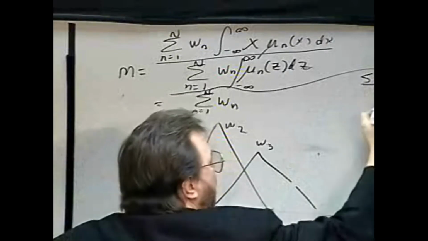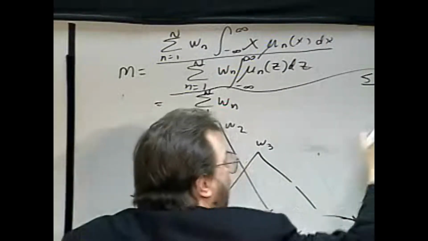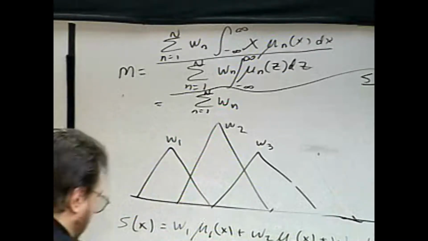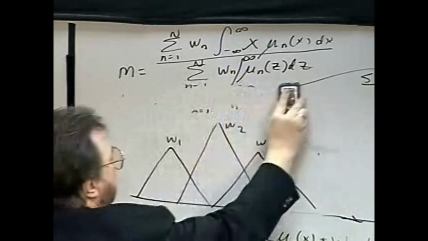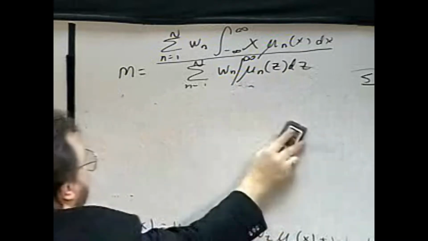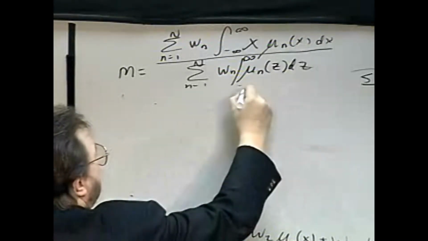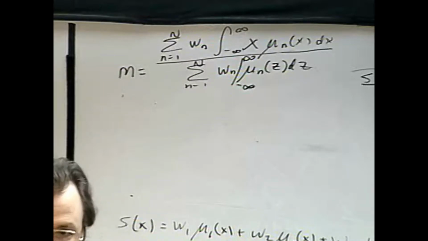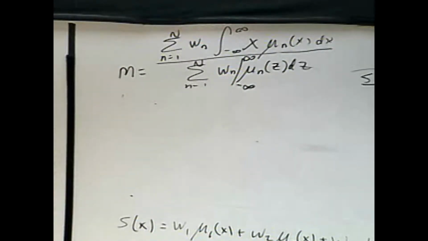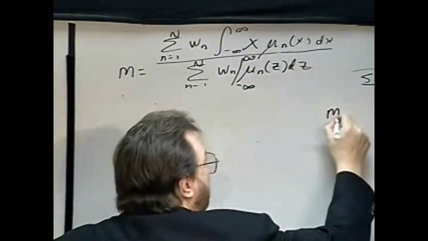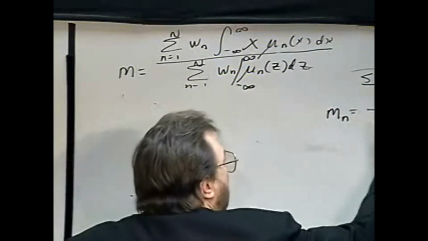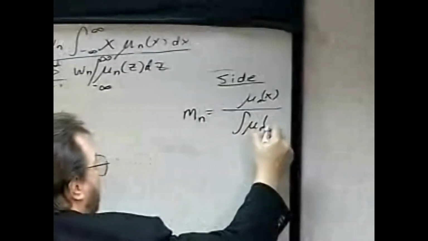Suppose that we take one membership function, mu sub n of x, and we would like to find the center of mass of that single membership function. What I maintain is that this integral looks a lot like the center of mass of a membership function, right? It's an equation for a center of mass, but it isn't, since that mu sub n, again, is a triangle. We don't know if it has an area of 1 or not. So we can get the center of the mass of the nth membership function by dividing this by its integral.